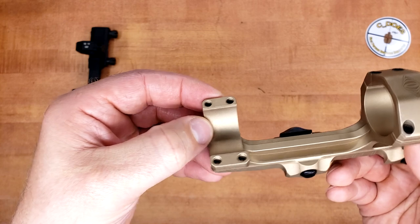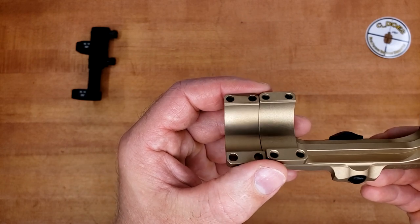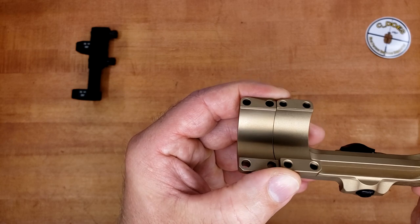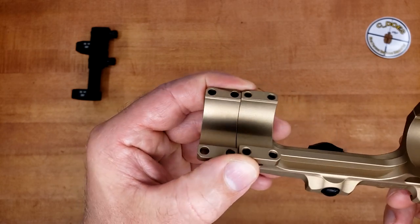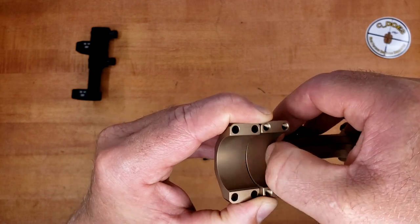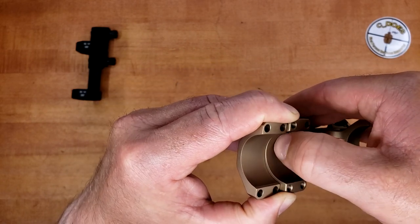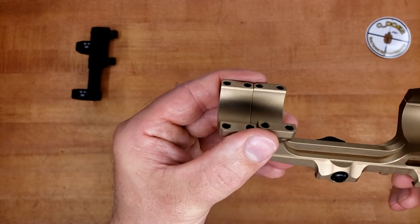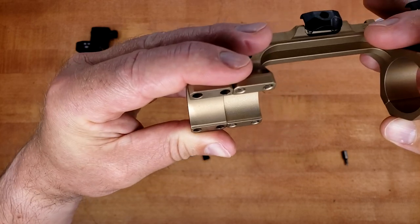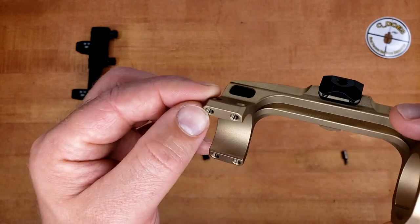As for the base, the finish in here isn't as nice as it is on the cap. You can see the finish isn't 100% identical — it looks like they picked up chatter from the machining process on the base as opposed to the cap, or it's just two slightly different materials giving a slightly different finish. It's not necessarily a bad thing, but something to note. You don't feel anything with your fingernail, and usually with your fingernail you could pick up as little as half a thousandth. Also note there are no steel or stainless steel inserts — these are just threaded right into the aluminum.